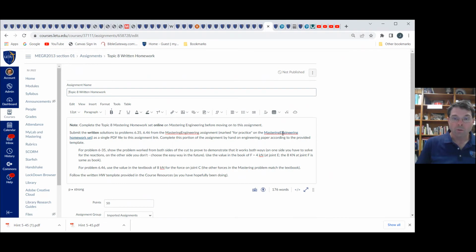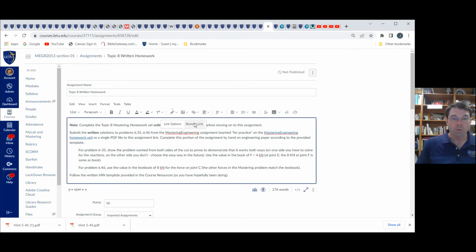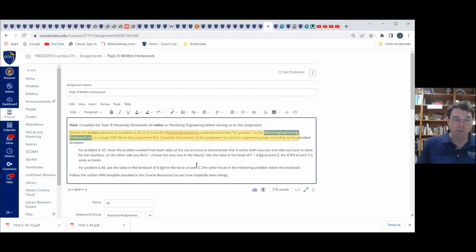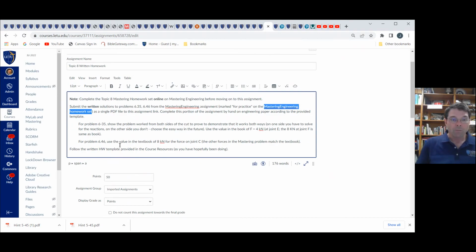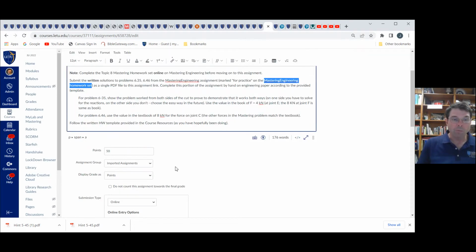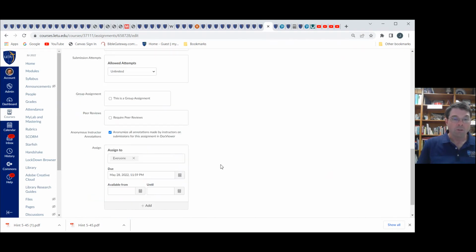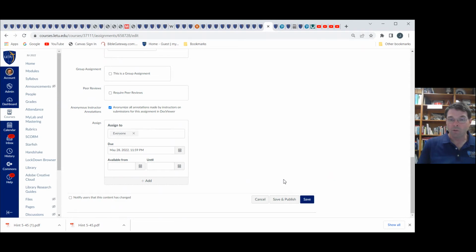and we're going to left click on that one to remove the link, and add the link in, insert the link from the external source. Control V, copies that in, and there's their assignment. They can get to it from here. It's a 50-point assignment. See, it says in mastering, have it marked for practice only. So that's why we put it for practice there. Mastering, right? So make this a homework assignment. It's worth 50 points. It's a PDF upload. It's anonymized for the grader, and it's already scheduled to do.